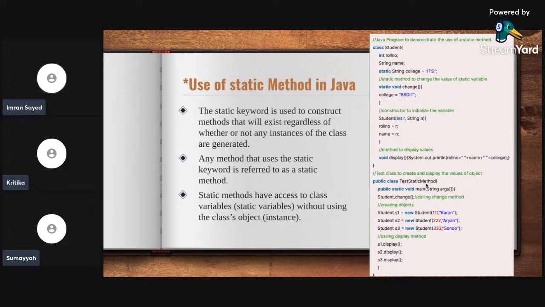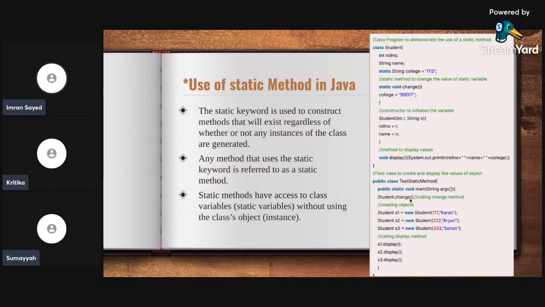Now let's see what's happening here. Public static void main, this is your main function, and inside of this we are calling Student.change. Now notice that we have not really created an object at this line number. Objects are getting created at the bottom, but we can still call this function.